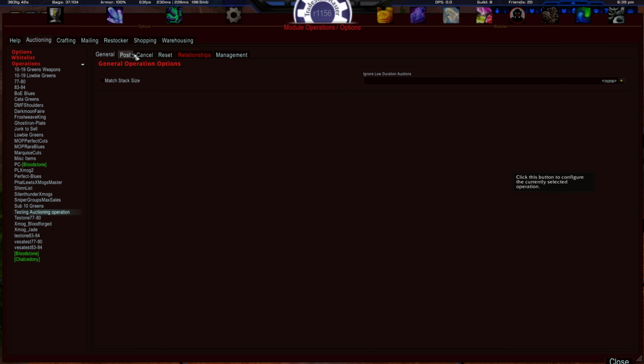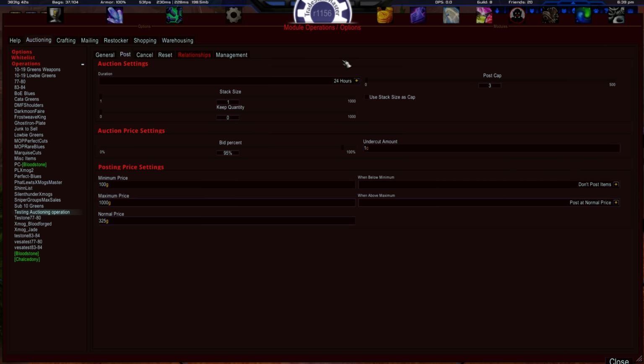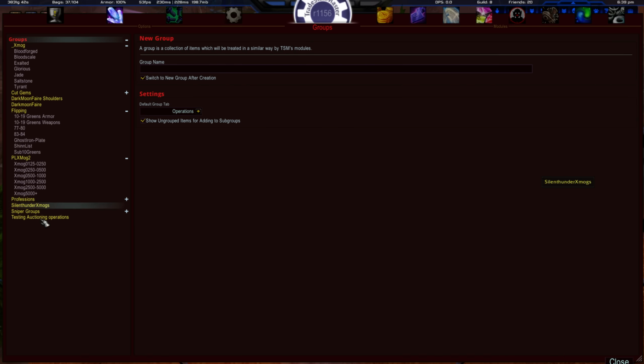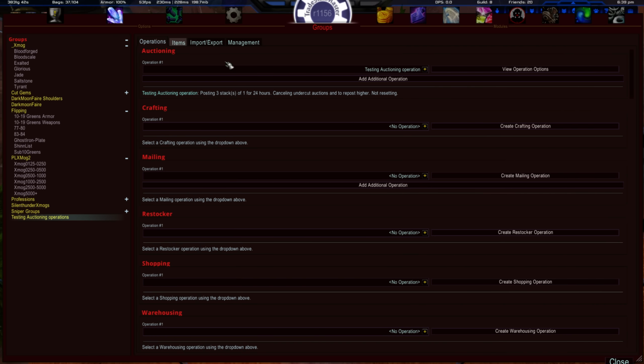We only focused on the post tab. Click on that. And then we defined our prices that are in here. Now anything that is in this subgroup or in this parent group will now fall underneath that operation or that rule. Which means anytime I go to the auction house and I start to do post scans, it's going to determine these items and apply these rules or actions, TSM terms, operations to them. Specifically, only auctioning we're talking about in this video. So that's it. That's exclusively the operation auctioning function.